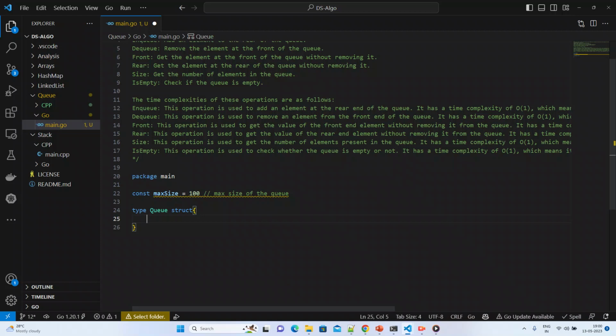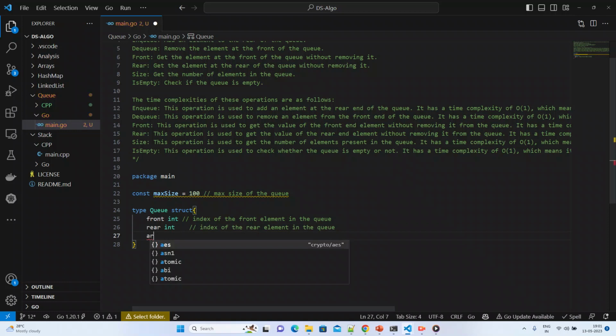which will have front of type integer. This is actually the index of the front element in the queue, and the second thing is rear of type integer, the index of the rear element in the queue.